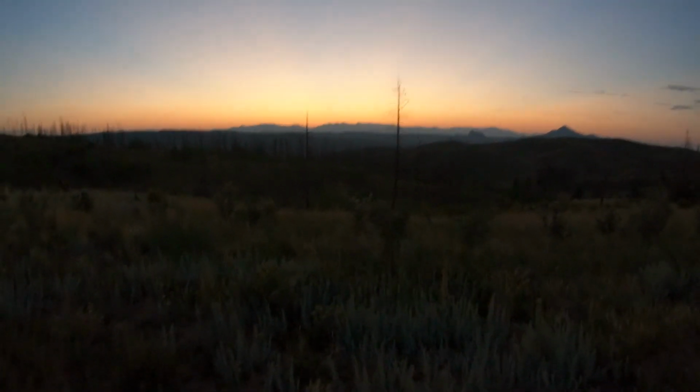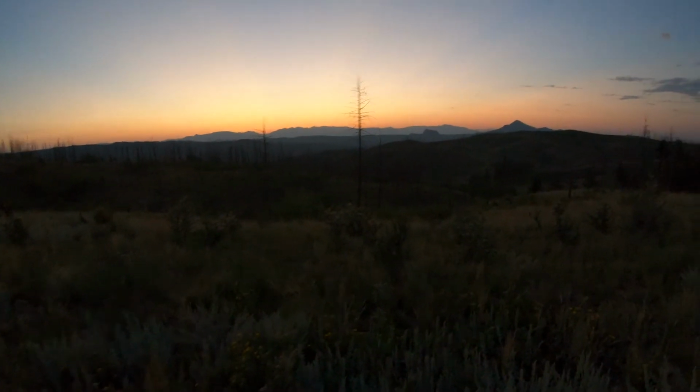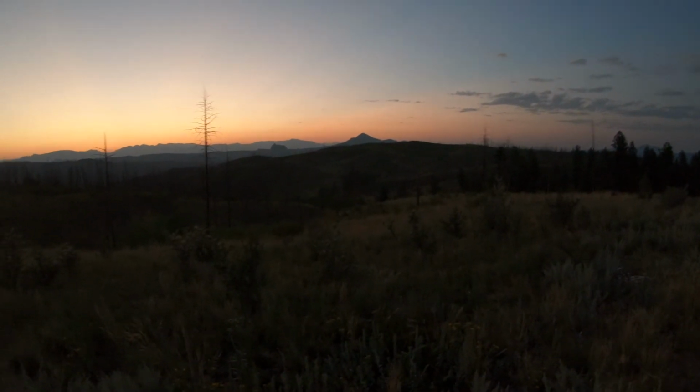This must have been a little burn area. All the trees look like they had been burned.